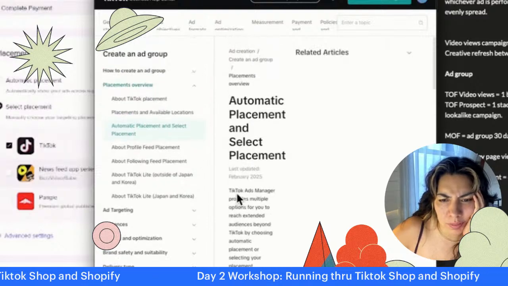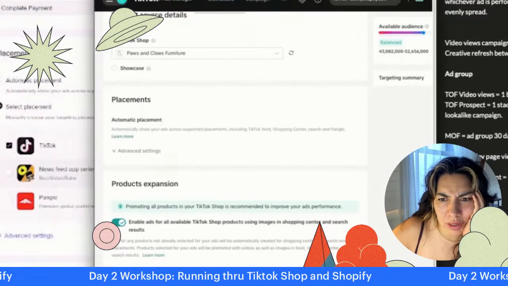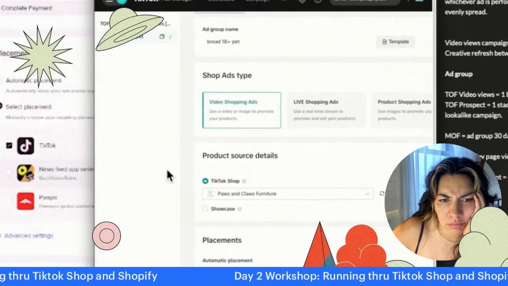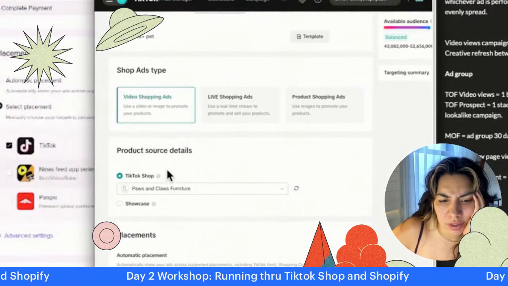I'm not using a Smart Campaign. Is this a Smart Campaign? This doesn't feel like a Smart Campaign.